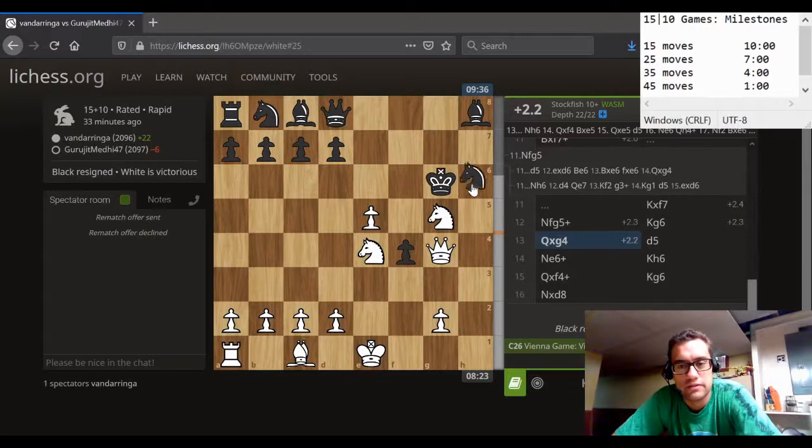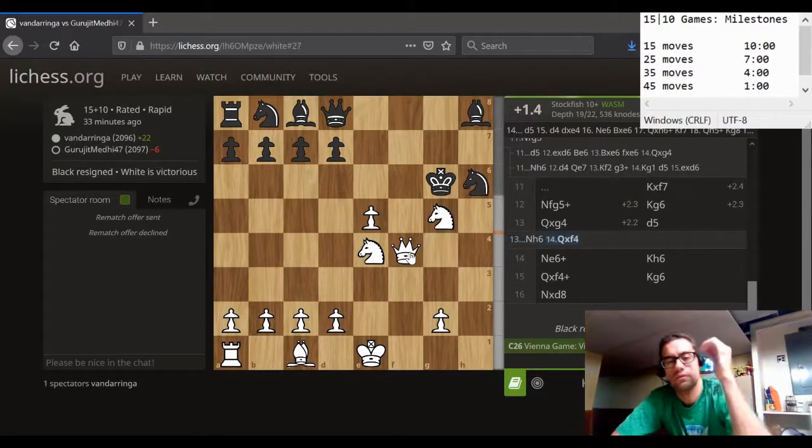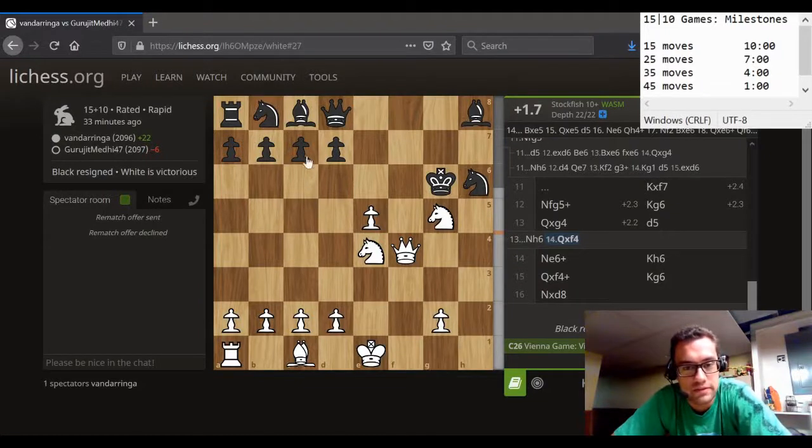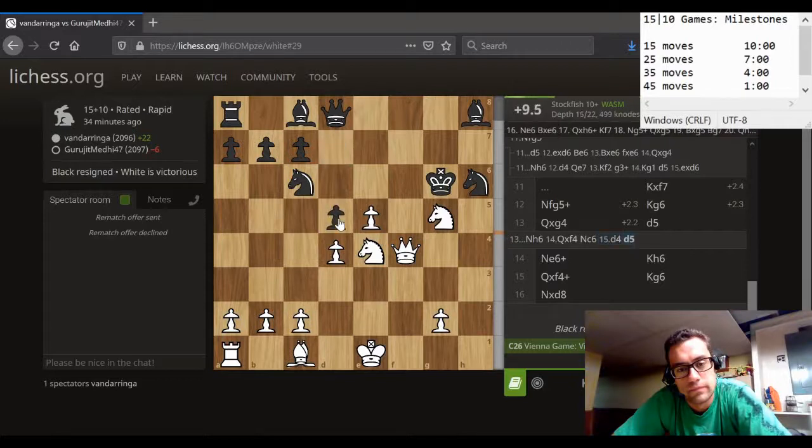Let's look at this line, knight h6, and then queen f4. I don't have any checks for a while, actually. So bishop takes e5. We're going to give the piece back. That's the best way to go about this. How about knight here? d4. Knight e6 anyway. Because I'm threatening the knight on h6 now.